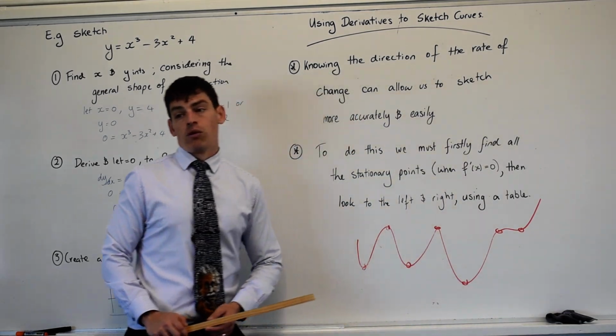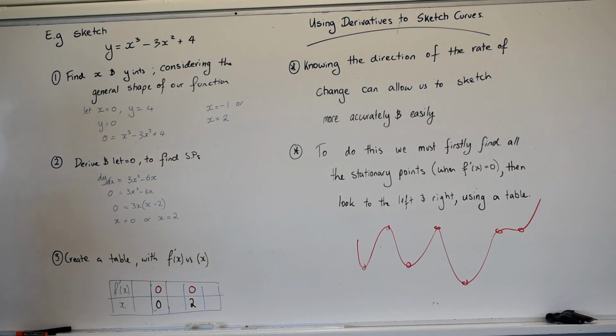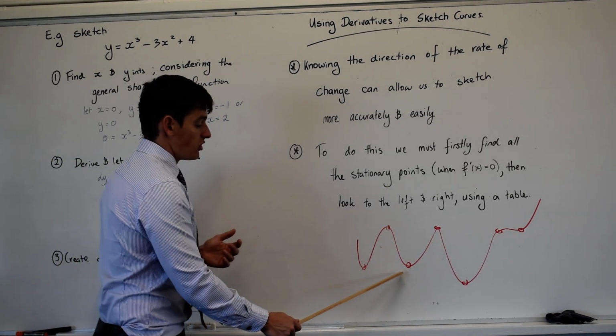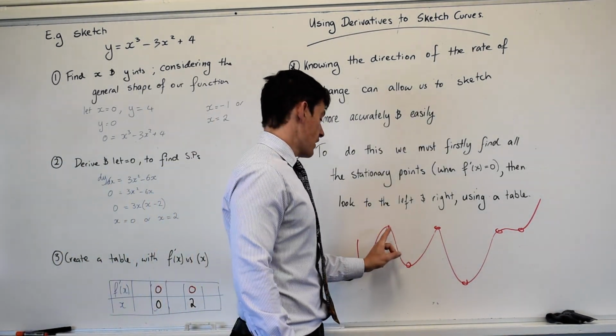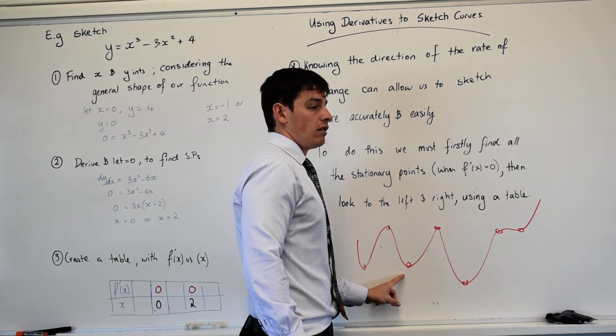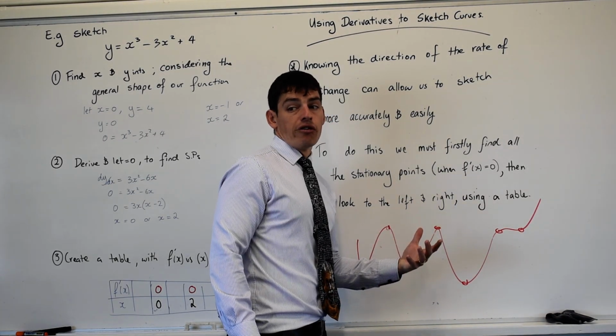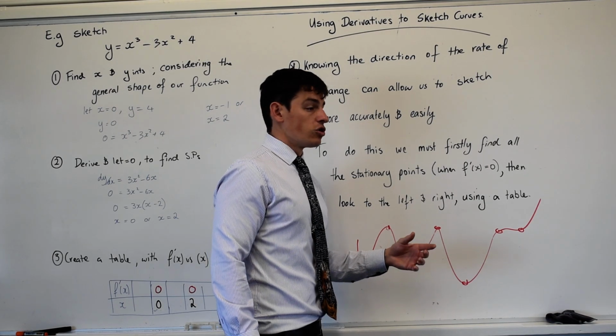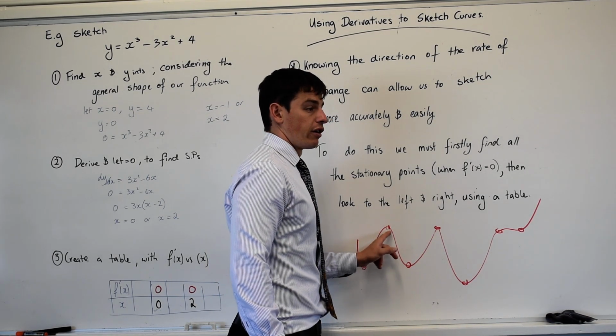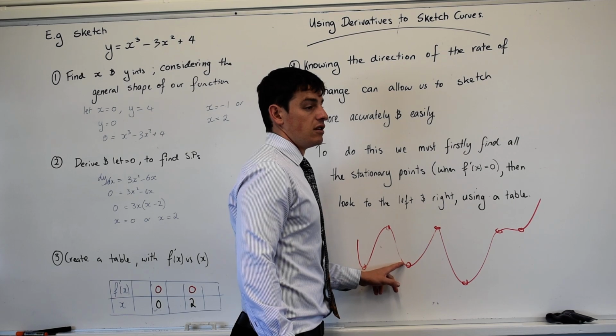And that's important for what we're about to do, because I need to know where my stationary points are, right? But I can pick any point along that line and it will tell me about the direction of the tangent, correct? So I can pick any point and do what with it? What do you reckon I can do with any point along that line? Sub it into what? Function. What function?